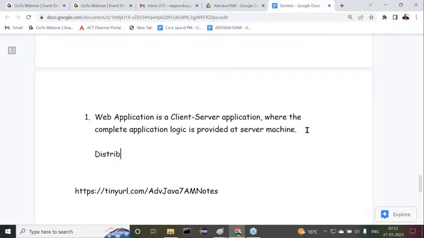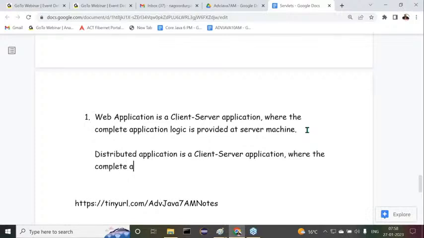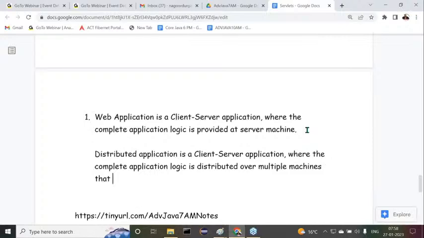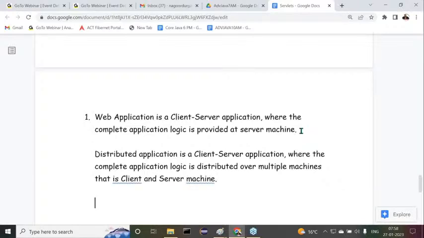A distributed application is a client server application where the complete application logic is distributed over multiple machines, in the sense of the client and server machines.